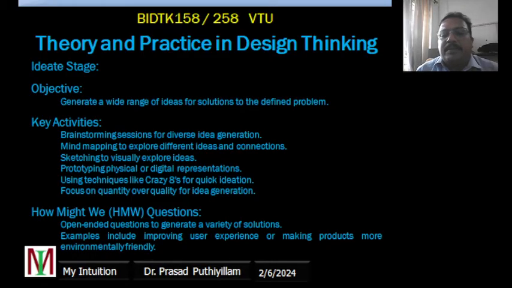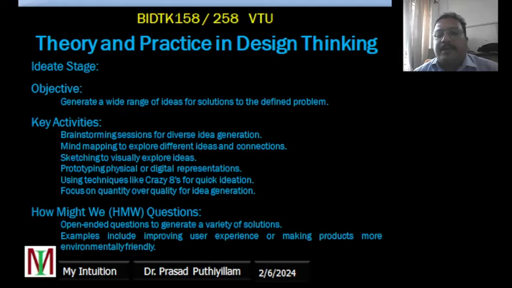So the aim is to create a diverse pool of ideas to be evaluated and developed further in the next stage of design thinking. That means you should not be limited to something. Whatever maximum possible things you can think of in and around that problem to be solved, all the possible ways, from that we can choose the best. So the best one, that we call the how might we question. How might we do that?